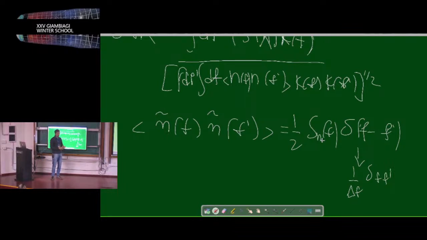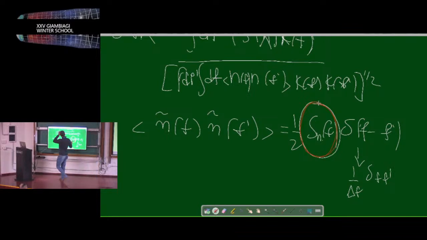1 over delta f is 1 over the time over which you take the Fourier transform, so this also grows with the number of samples. And so this gives you the spectral noise density as the real quantity to monitor the performance of your detector. The performance of your detector is not the Fourier transform of the output, but this object that you take after doing an average of many realizations of the noise and observing that you have a delta when the two frequencies are not the same, and then you obtain this function.